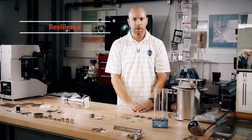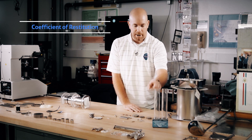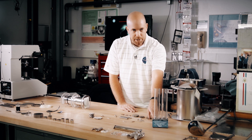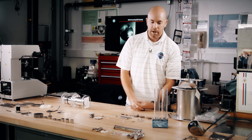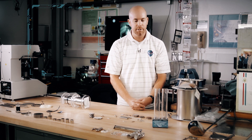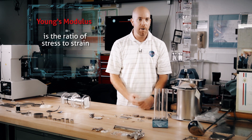You are measuring the resilience of the material. A ball bouncing on a surface measures the coefficient of restitution. The material property which gives metallic glass this high coefficient of restitution is called the resilience, and the resilience is the square of the yield strength divided by two times the Young's modulus. Metallic glasses have an extremely high yield strength and a very low Young's modulus, so they have a skyrocketed resilience.